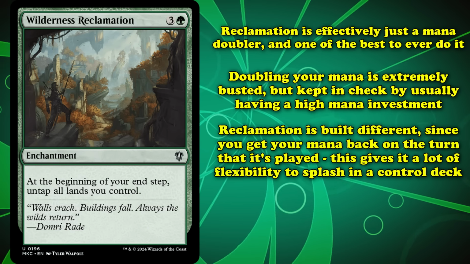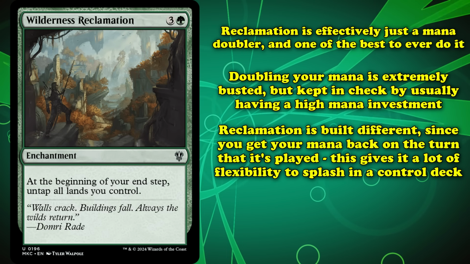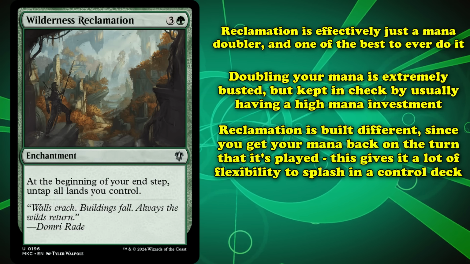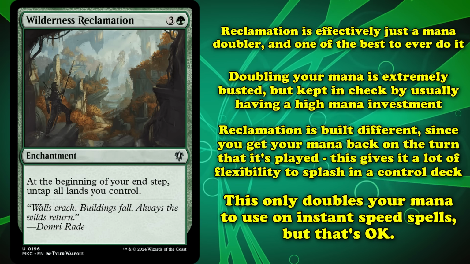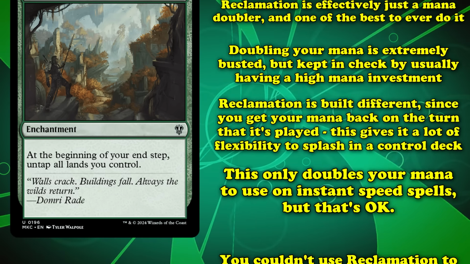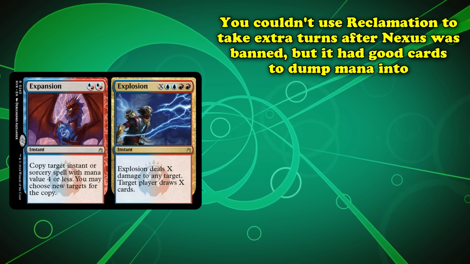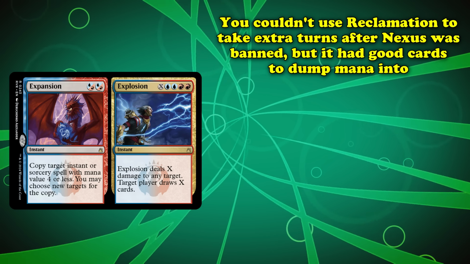more mana on a turn without really impacting the board. Reclamation doesn't have this weakness, as it gives your mana back on the turn you play it, making it far easier for control shells to splash the card. Sure, it only doubles your mana for instant speed spells, but that's perfectly fine. Reclamation couldn't be used to take extra turns after Nexus got banned, but luckily it had partners like Expansion Explosion you could pour your mana into.